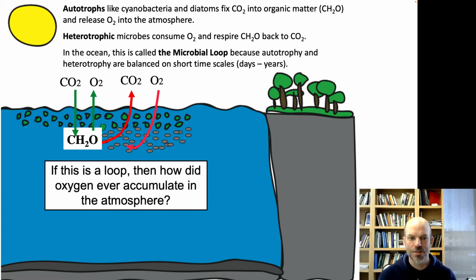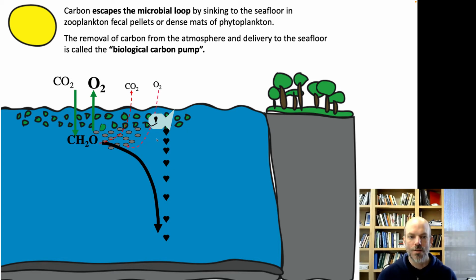But how did that happen? How do you suddenly get a big accumulation of oxygen if the microbial loop is cycling that oxygen as soon as it is produced? Well, what you have to do is sequester the organic matter from the oxygen. So the microbial loop operates by burning the organic matter with oxygen. And if you're going to allow that oxygen to accumulate and not be immediately consumed, then that means you also have to get rid of the organic matter so that it can't react with the oxygen immediately.